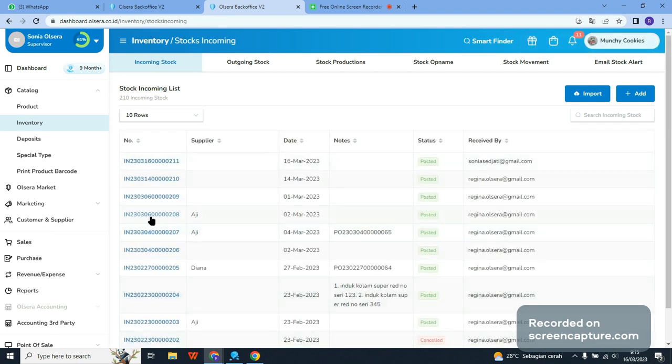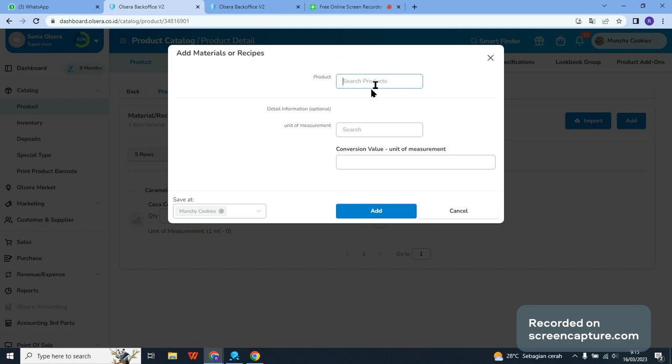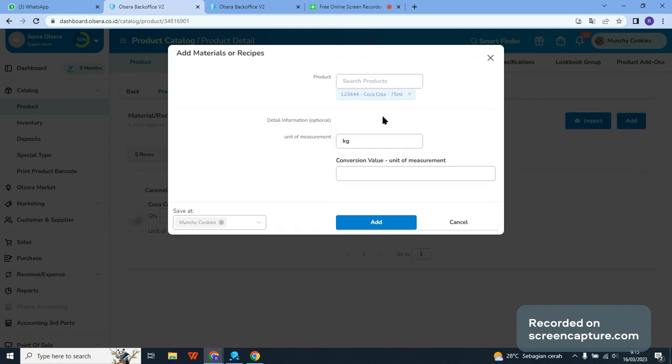It's already posted. And also, say that you bought your products by kilogram or by bottle, to make sure the stock is more relevant to the physical numbers that you have, actually you can just change the number here. So we're going to add up the Coca-Cola like this.